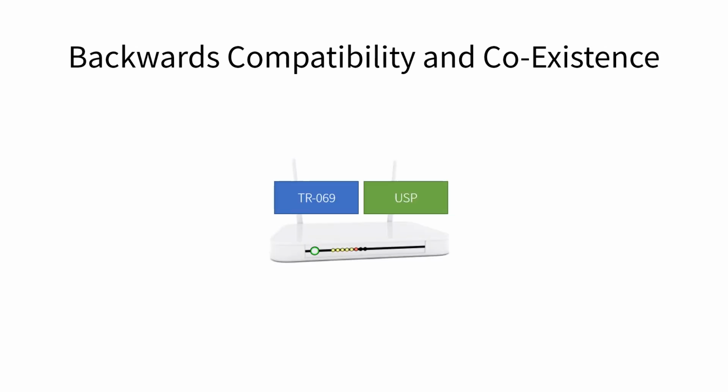USP was developed by the experts who created the CPE WAN management protocol, commonly known as TR-69. USP is the natural evolution of TR-69. Since it overlaps with and improves upon many of the use cases defined in TR-69, the developers of USP designed it to coexist with TR-69 and provide an easy migration path for those devices in the field that already make use of CWMP. In particular, USP reuses the Device 2 data model defined in Broadband Forum TR-181 Issue 2.